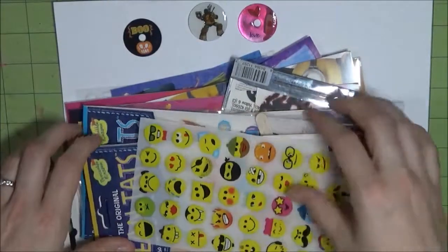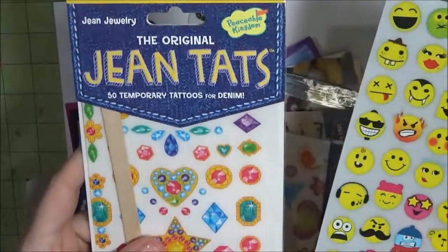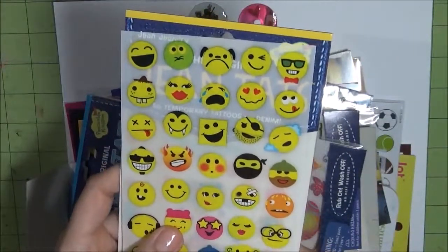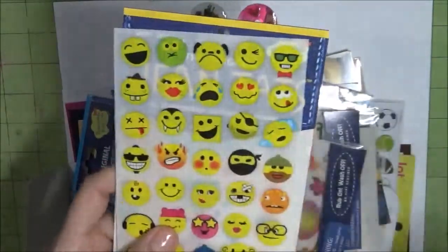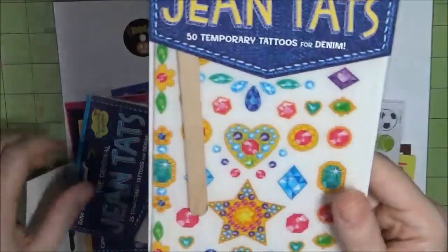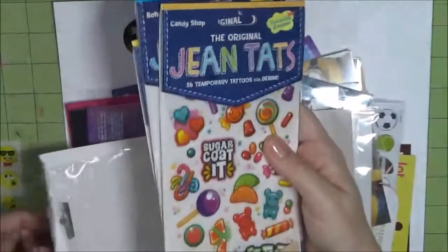These are something that I have not used, and maybe we will use these in today's video. These are called jean tats. You can actually rub them onto your clothes and then they wash off. I would assume that they rub on just like these rub-ons that are meant for scrapbooking or card making, but these ones are for denim, and I thought they were kind of fun, especially for girls and little kids. I mean, we got emojis, we have jewels, I got this boho set, and candy.